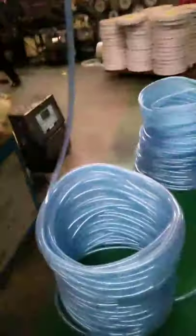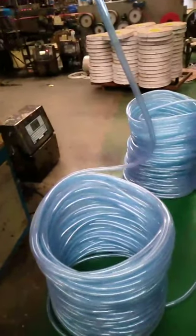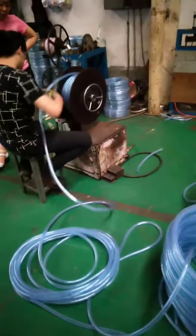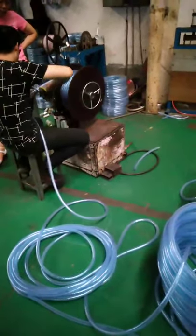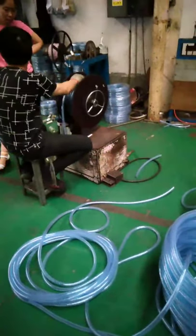Because the fiber strengthen hose goes out quickly, the fiber will make it go through here and be packed at the package work area. Let's see. It will light some bulbs like this one and then be packaged in the package pallet. I will show you the final package like this one.